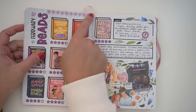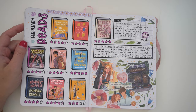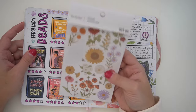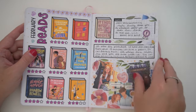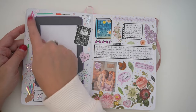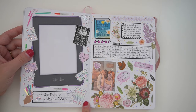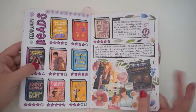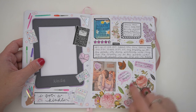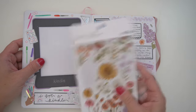February reads. This border is not from my shop. It is from a sticker book, I think from Hobby Lobby. It's the Recollections, or it's from Michaels, maybe, actually. But these are cute. These stickers, this early 2000s note-passing kind of thing, are from Pipsticks. Everything else is from my shop on the side. These three are fan art. And these flowers, this one, this one, this one, this one, and the butterfly are from this book as well.